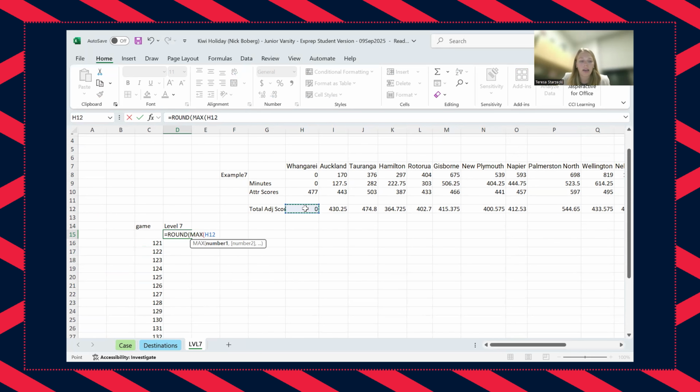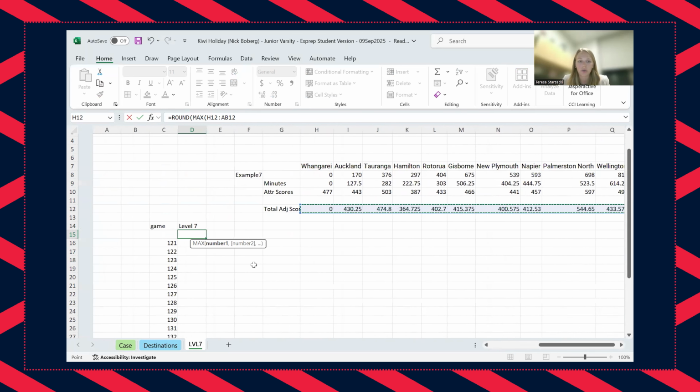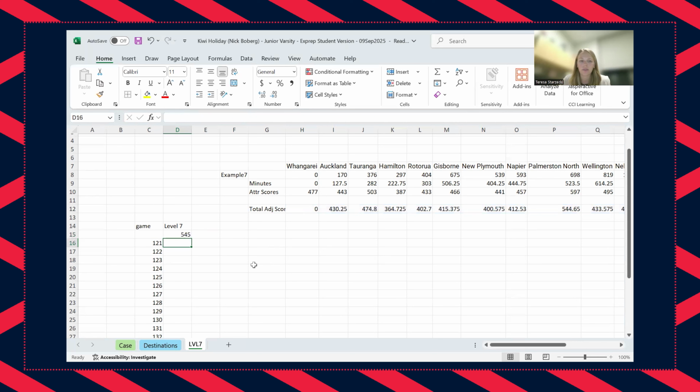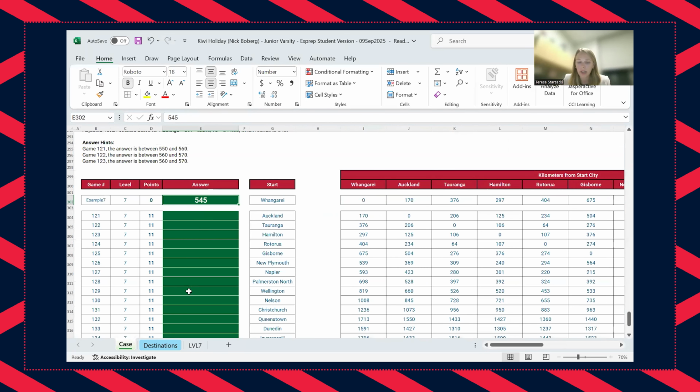And I want the max of my adjusted scores here, total adjusted scores. Close out that MAX parentheses, enter in a comma, and we want it to round to the nearest whole number, and another parenthesis to close it out. So my max rounded score is 545, which is indeed the answer here, 545.